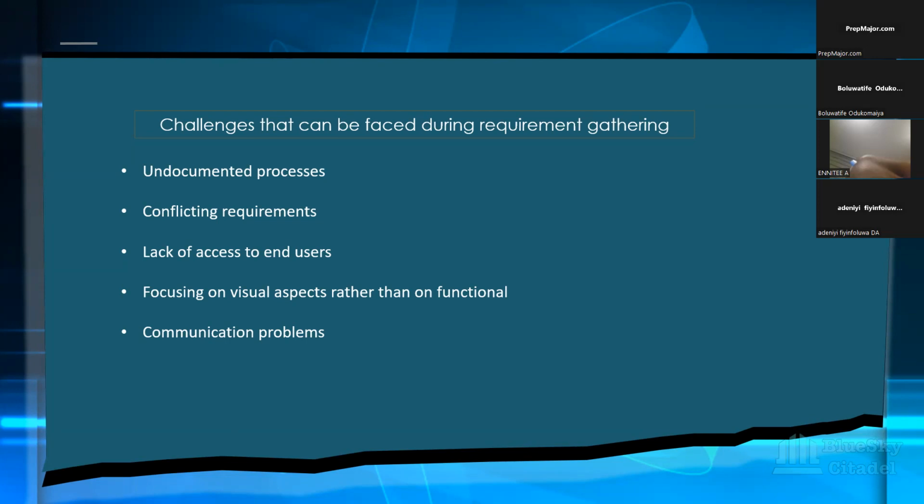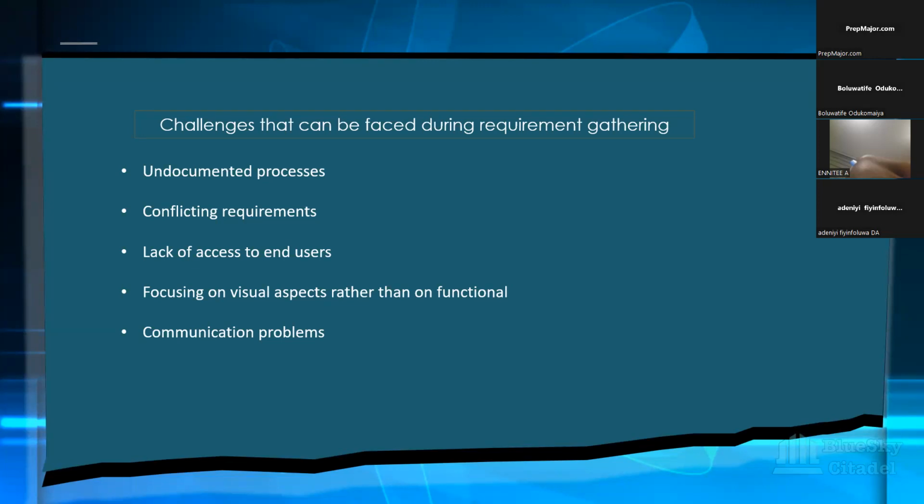Focusing on the visual aspect rather than on the functional aspect of things. Yes, some stakeholders can be very ambitious. They are just interested in the user interface, like how the website looks, rather than the user experience, how users use this particular website.